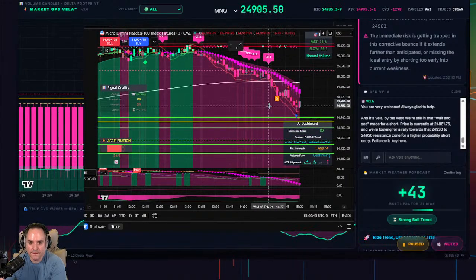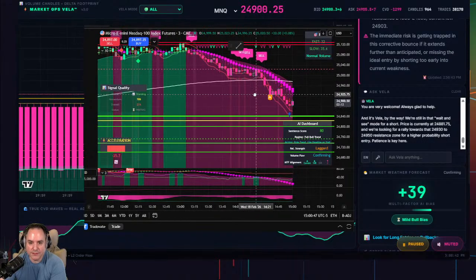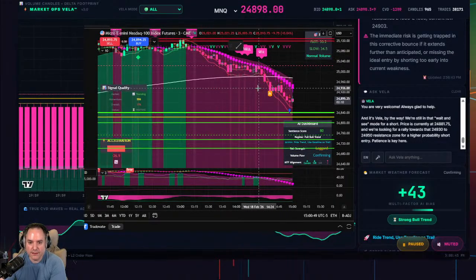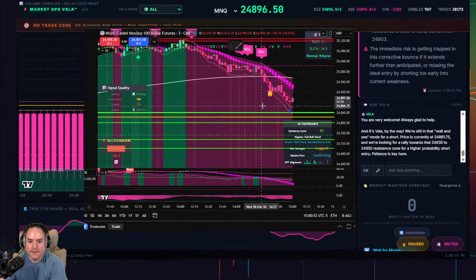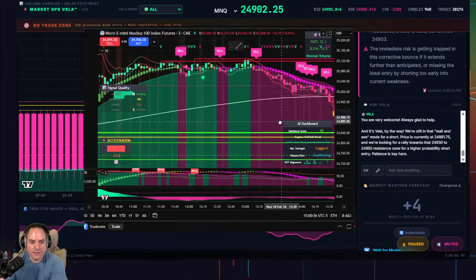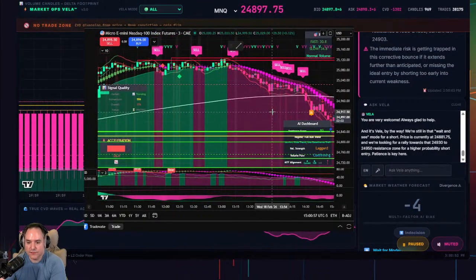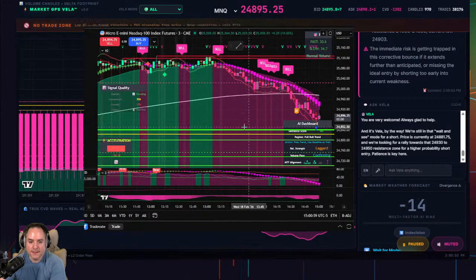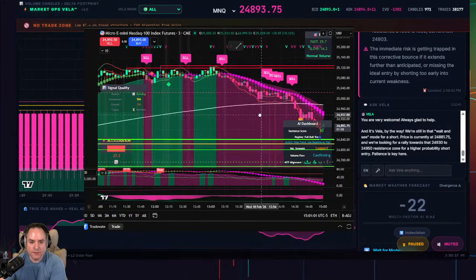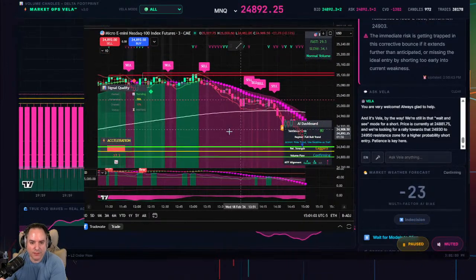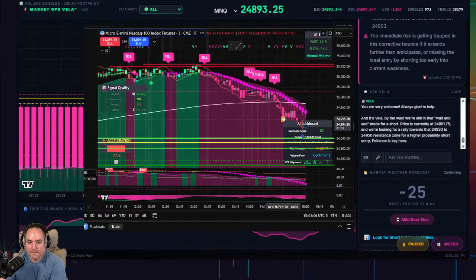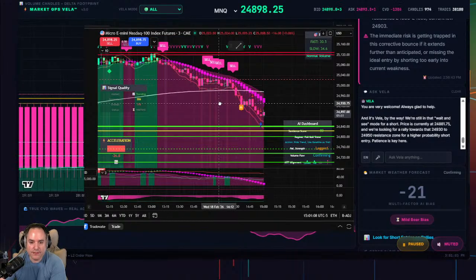But you can see once it broke the 200, we still waited for confirmation on that short, and hit the short perfectly. And so there's no guessing here. And that's what I teach my students: we don't do technical analysis. We don't draw lines all over the screen. We allow the program to do the analysis for us.